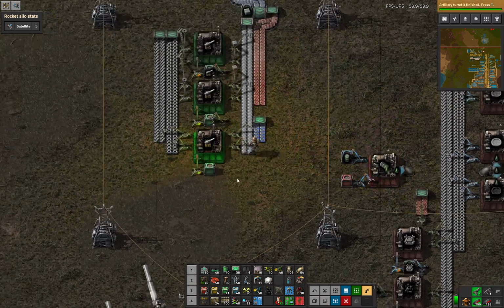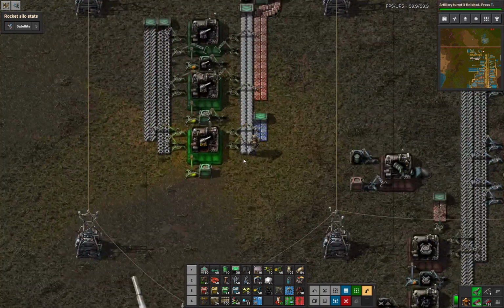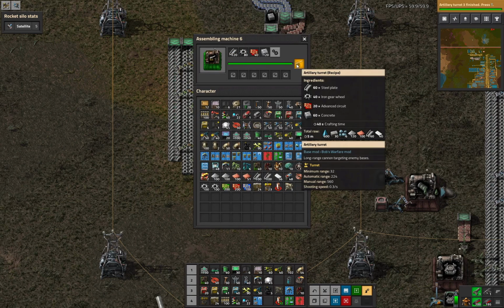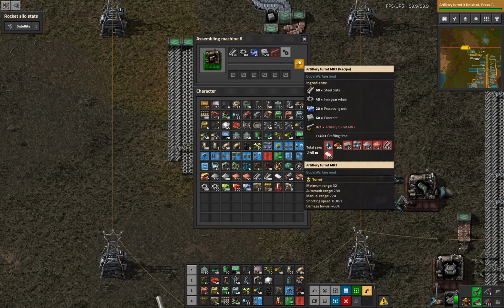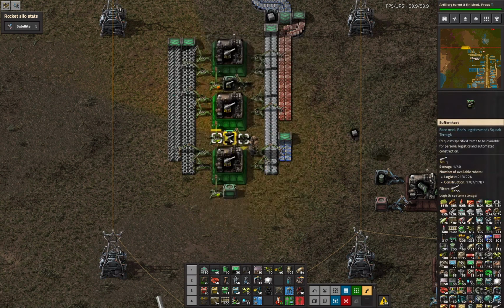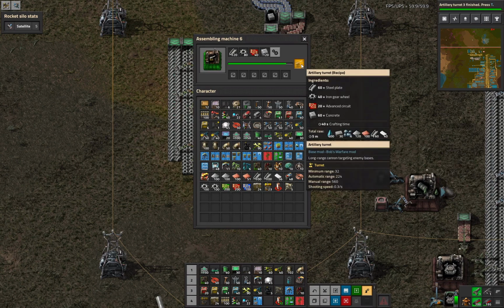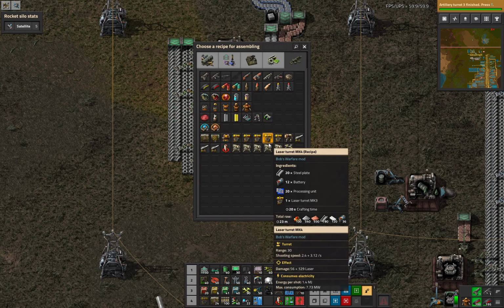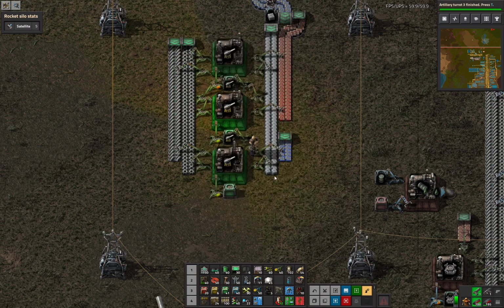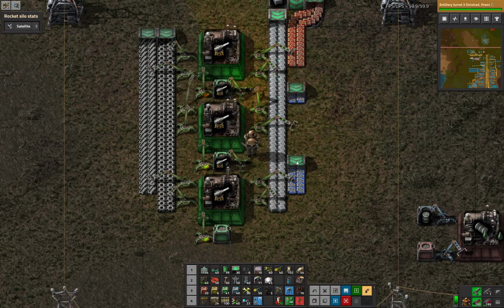All right, I want to place one of these babies down. Yeah, there are 40-second crafts. Not the fastest in the world. What am I missing here? Mark 2s. Wait, what? Stop. Okay. Back that up. Back that up.